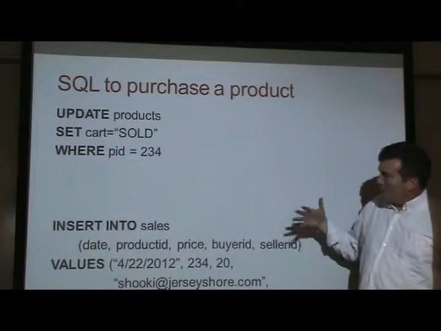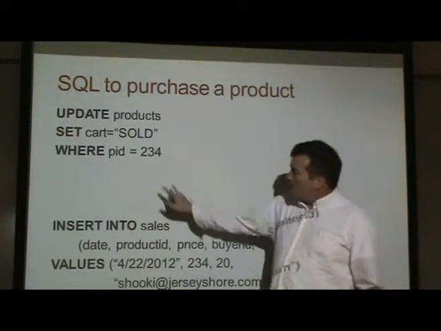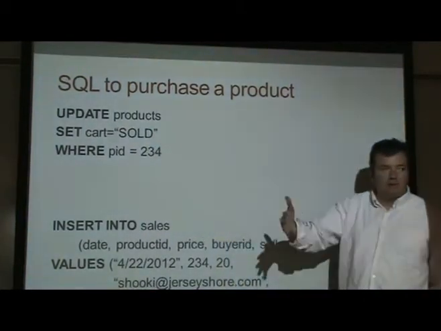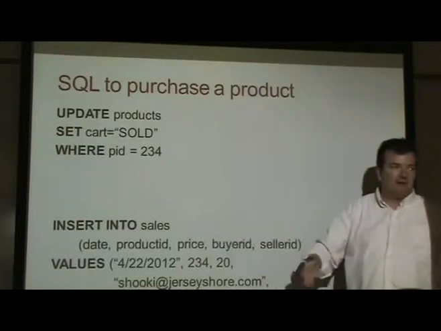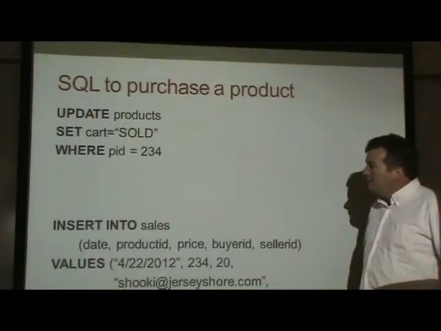But this will be an example where you have a lot of freedom to read and write from the tables. So if somebody bought a product, marked the cart as sold, and then someone else came along and just put their email address on it, that means it's in their cart again, even though the product's already been sold. The product could have been sold last week and now you're putting it in your cart again.